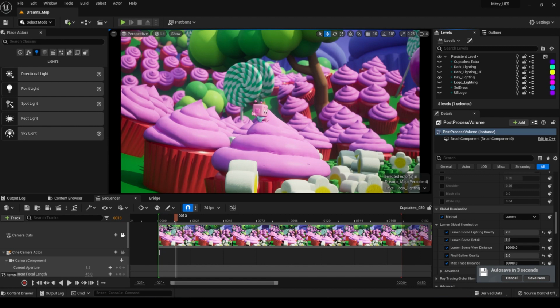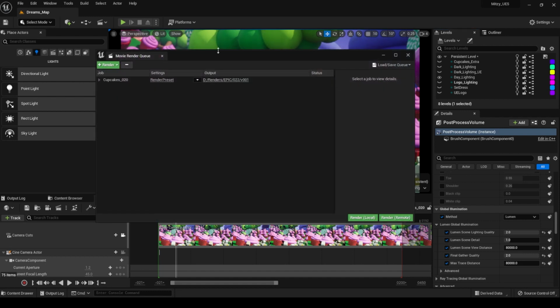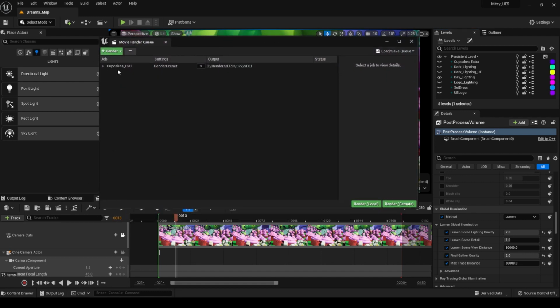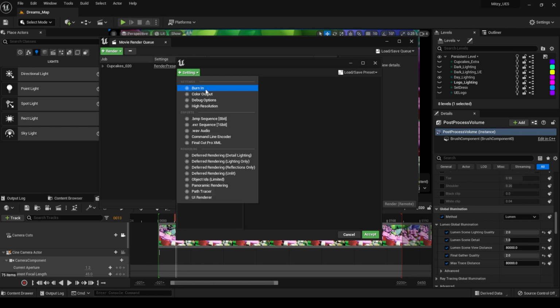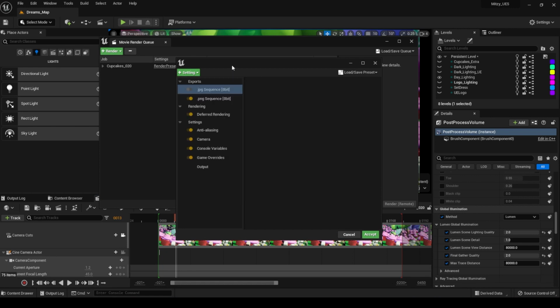Now that we've set up all of our shots, we've animated Mitzy, we've brought everything together, I'm actually going to render this out. And with my shot open, you can click this little icon and it will launch this window for you and it will drop the shot there. You can pick a render preset if you have one set up already. If you don't, you can click on that and it will have some defaults. I've already added some here. You'll have less, but then you can go through these settings and add the ones that you want.